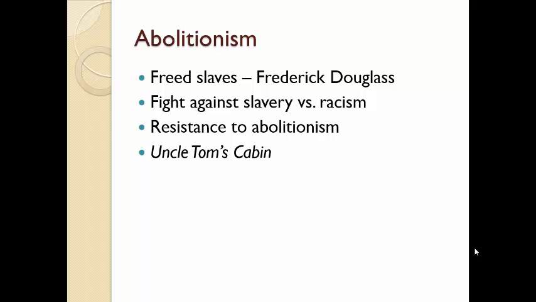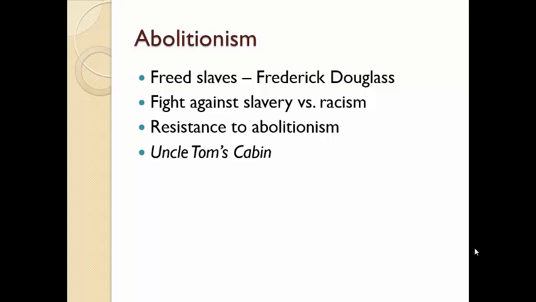And again, this fight against slavery and racism are two very different things. While some people, maybe even a lot of people, might be willing to argue that slaves deserved to be free, very few people in the North or the South were willing to agree that they were the equal of white people. To be freed from slavery didn't necessarily make you an equal in white society.